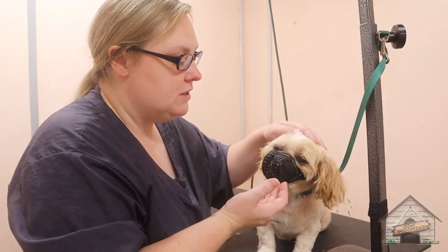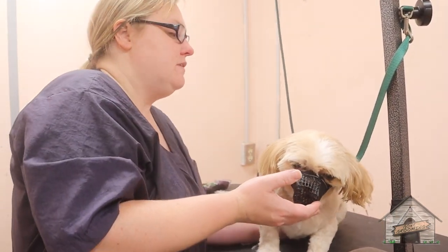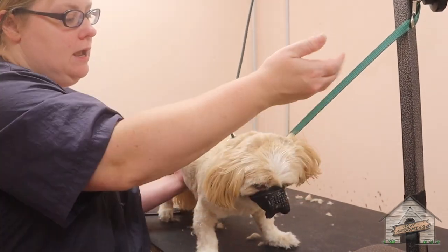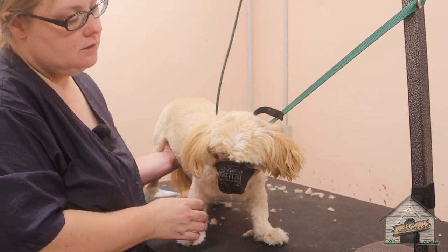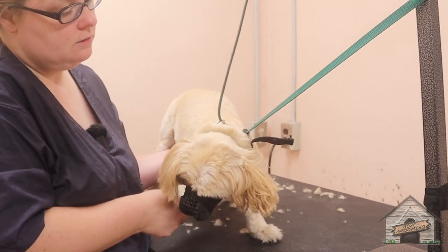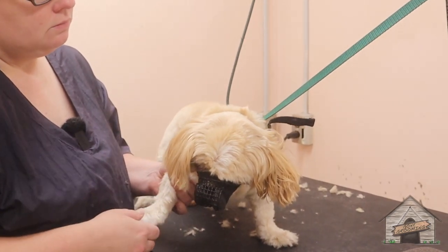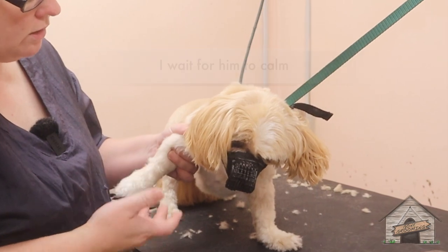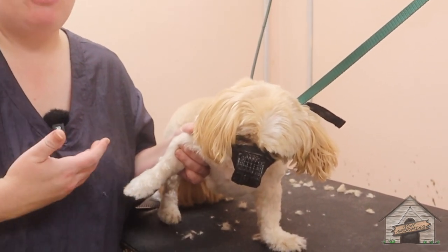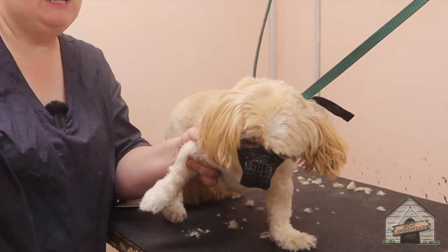So what I want to make sure with this muzzle that we just put on is nothing is digging into his eyes and he is safe. So now we're going to do the same maneuver that we did later and pull him backward. And I'm going to lightly take his paw. Okay, good boy. And see how that easement into it, he didn't like it at first, but at the same time, he allowed me to continue.